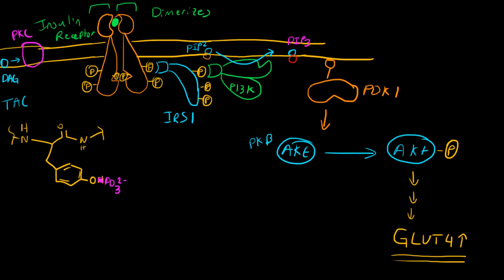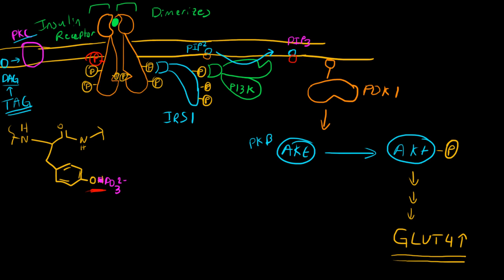So the way we get a buildup of diacylglycerol is through this high-fat, over-nutritious diet where we get an accumulation of triacylglycerols, which can easily be converted to diacylglycerol. We get the constitutive activation of protein kinase C. And what this is going to do is phosphorylate a whole lot of different things. But most importantly, we're going to phosphorylate the insulin receptor on say, serine or threonine residues, other amino acids with these reactive hydroxyl groups. So basically, we're going to get phosphorylation at places where we shouldn't be getting phosphorylation.